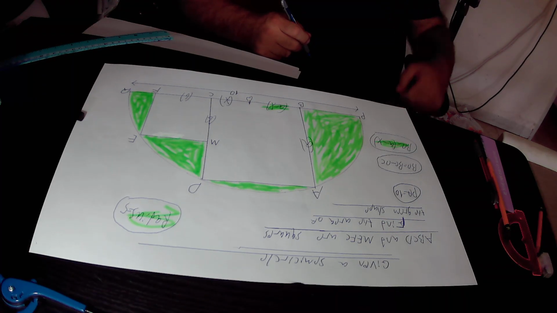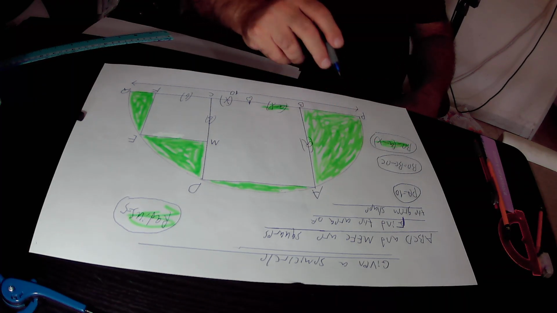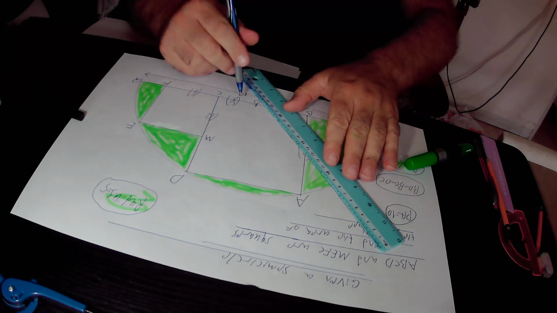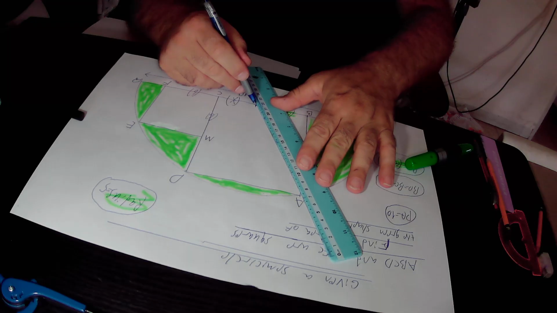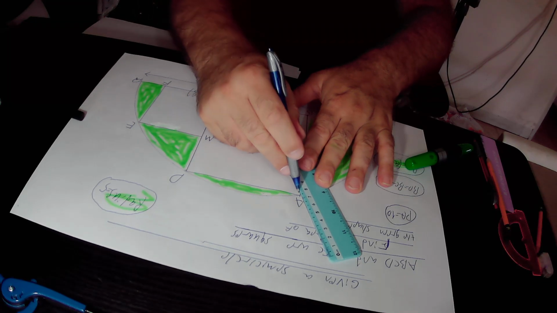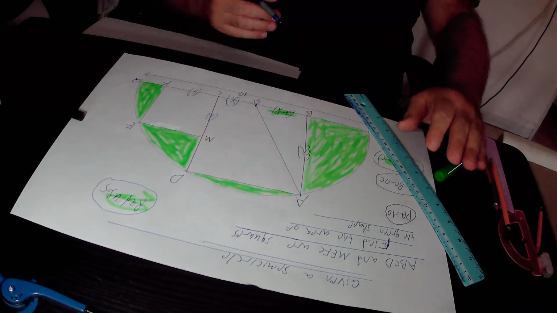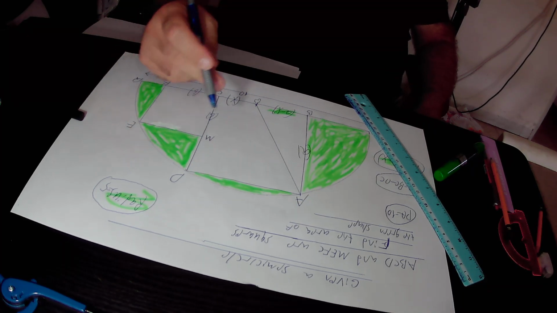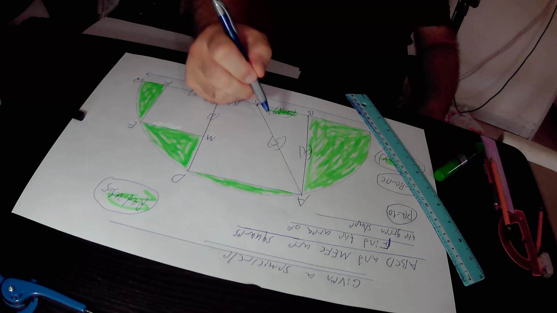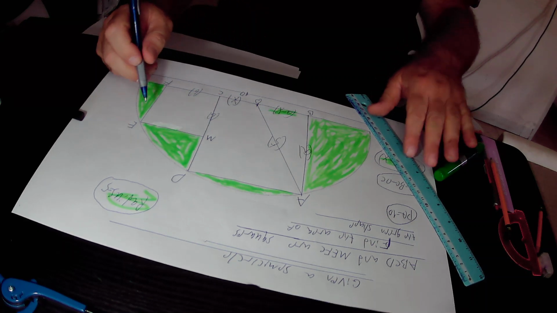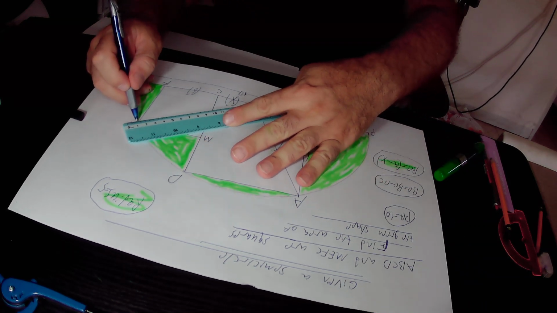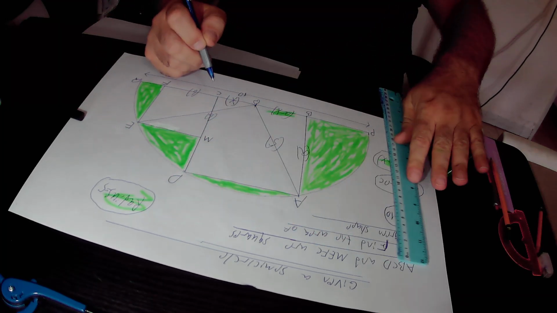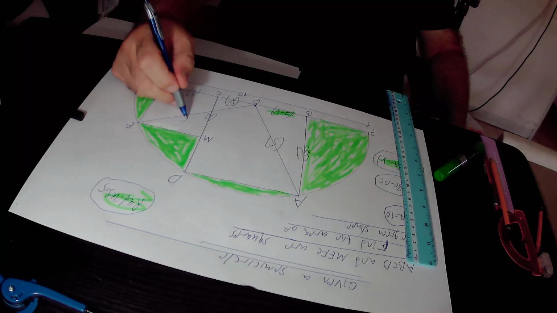In the next step, we join points O and A together by a straight line. Point O is the center of the semicircle, point A is a point of the semicircle itself, therefore OA is the radius of this semicircle, equal to 5 units in length. Likewise, we join points O and E by a straight line. OE is of course also the radius of this semicircle, equal to 5 units in length.